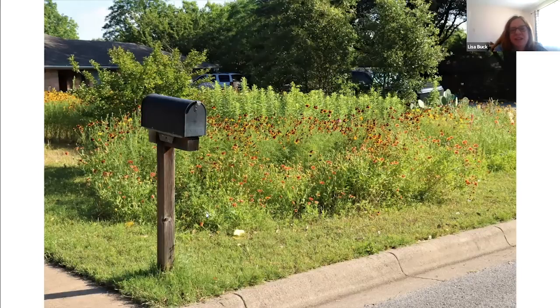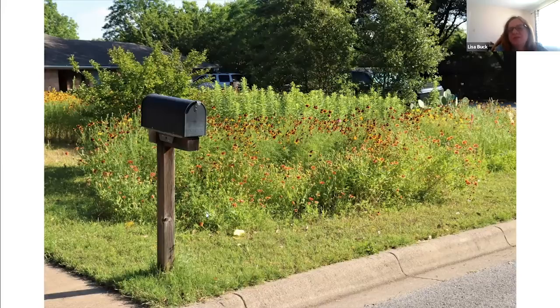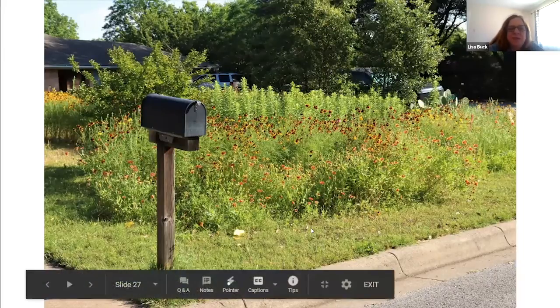I was going to say, what do your neighbors in code compliance say about that? I got yard of the month last year. Really? Yeah, I did. They like it. I get a lot of compliments. I mean, it's really messy and it doesn't look all that great most of the year. But when it's in bloom, I see people talking about it. They always compliment me. It's fun because you can get up close to the wildflowers and it's always changing. So this is the mailman's view.